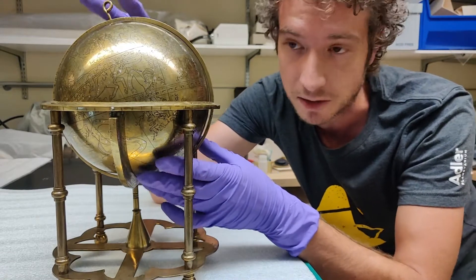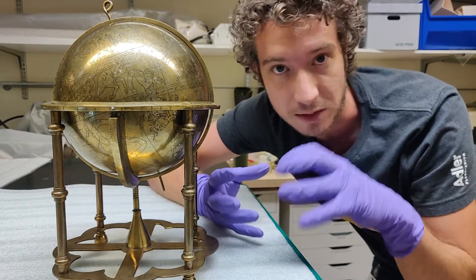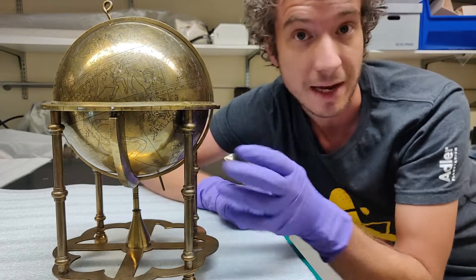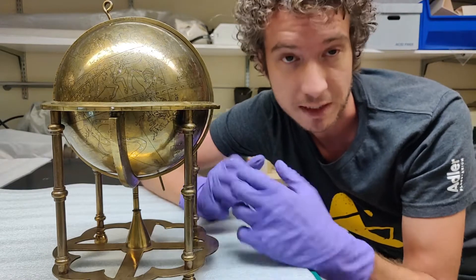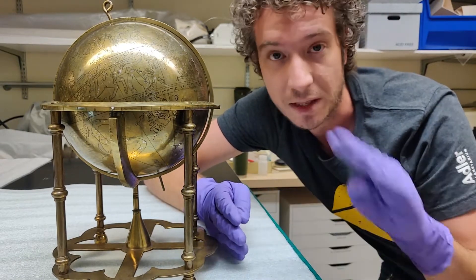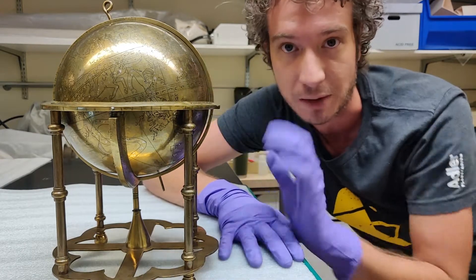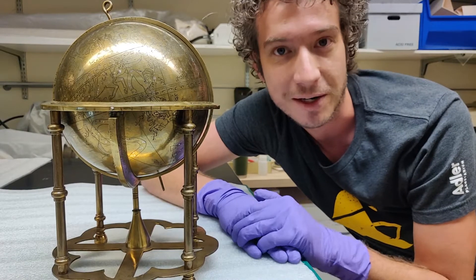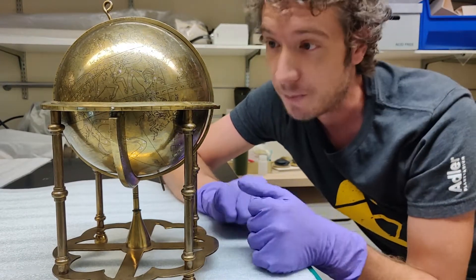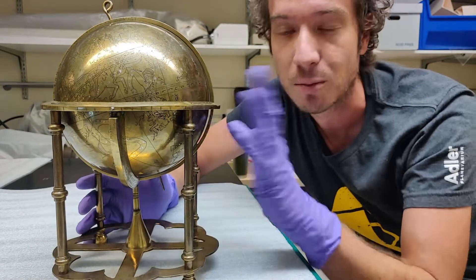A Middle Eastern celestial globe such as this one could have been made a couple of ways. The first way is to take two hemispheres, fuse them together into a single ball, and then buff and polish it — though with that method you would typically see a seam between the two hemispheres. This globe has no visible seam, so we assume it was made using the Lost Wax Method. That involves creating a cast lined with a meltable wax on the inside; that wax is eventually melted away, leaving a cast you can fill with molten metal such as brass, bronze, or gold or silver if you are extremely rich. This was a much more time-intensive and expensive process than Mercator's mass-produced Western style, but it makes for much more beautiful and striking pieces.